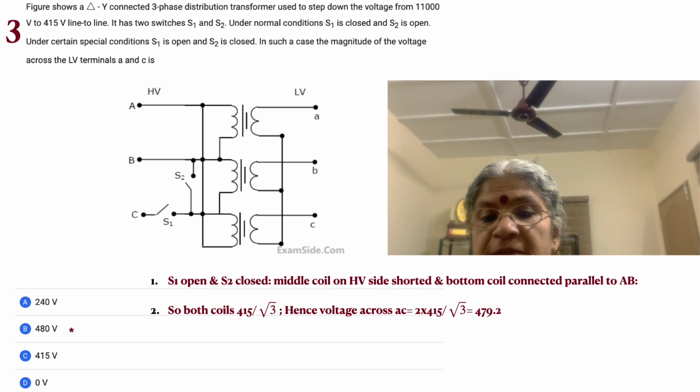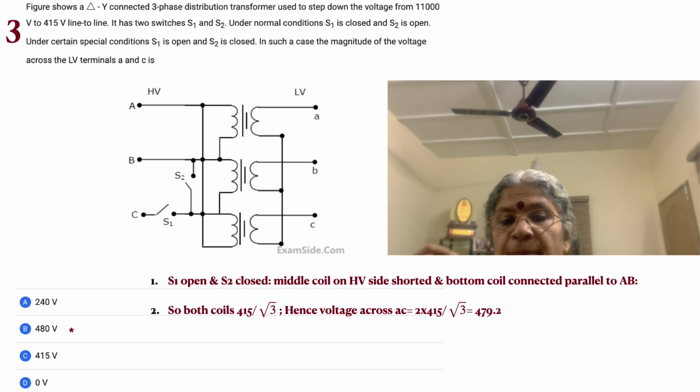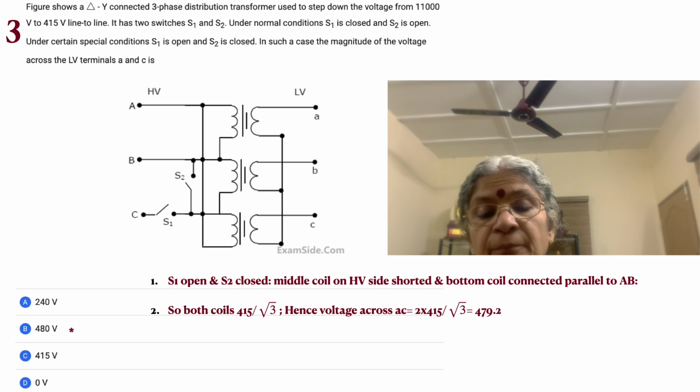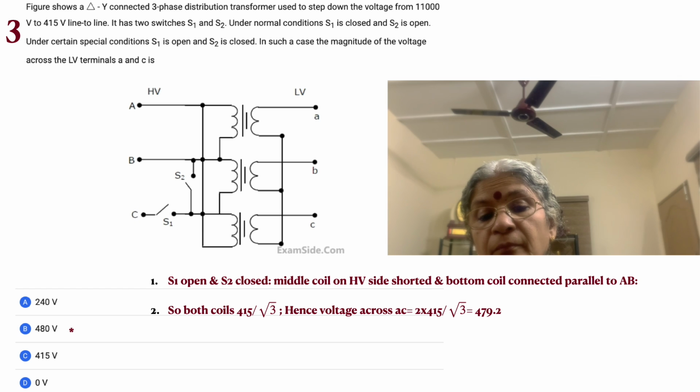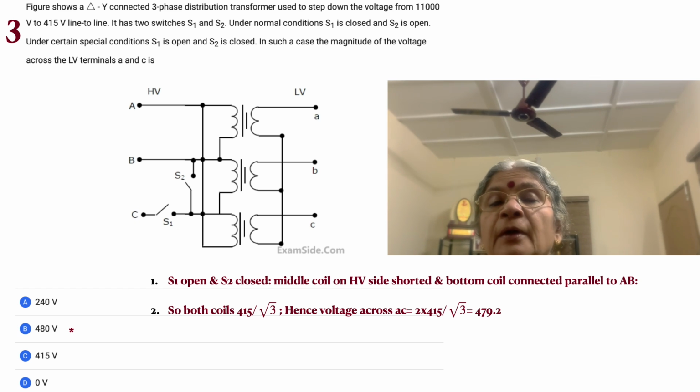On the secondary side, we see that they are all connected in star. Why? Because you can see that the second terminal of each of these windings are connected together, and the first terminal is going to be connected to the load. Capital ABC are supposed to lead the phases into the delta connected version of the primary. The secondary is star connected. So that is what you have to notice first: what is the kind of connection, and what are the switches doing?